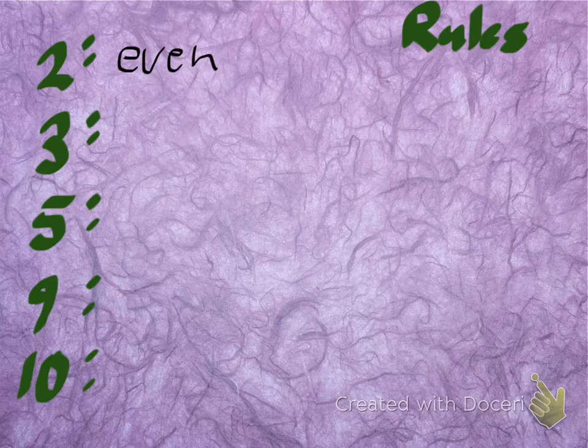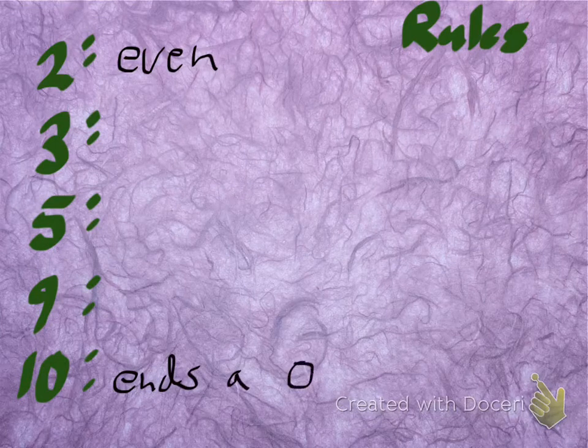And the easy way to tell if something's even is just look at the last digit. If it's a 2, 4, 6, 8, or 0, it's even. That's it. Now, actually, even easier than that is the 10 rule. Something is divisible by 10 only if it ends in what? A 0. Right. It has to end in a 0. Absolutely no other choice.